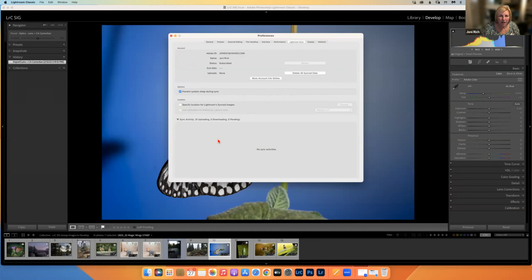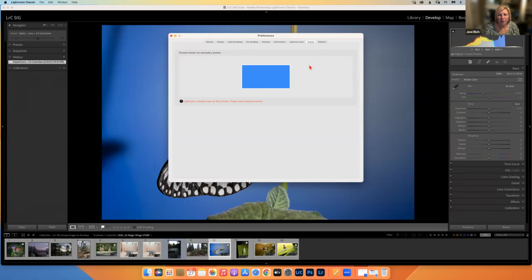So this all has to do with when you take a collection and you click on sync, which we haven't done collections yet. We've only kind of touched the surface, but when we take a collection and we check it to sync it to the cloud, how will Lightroom perform certain things?